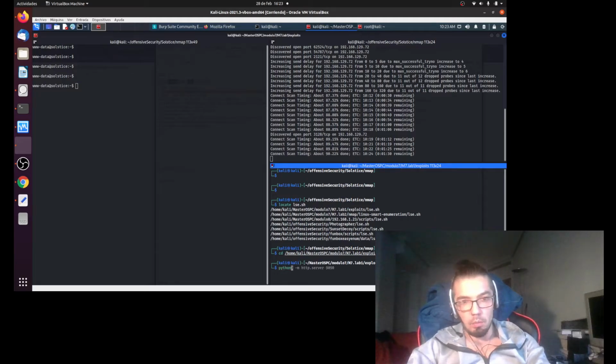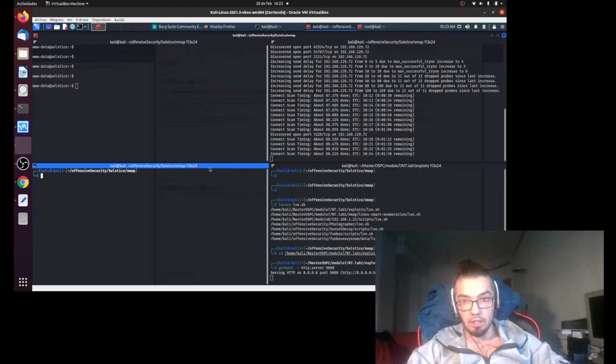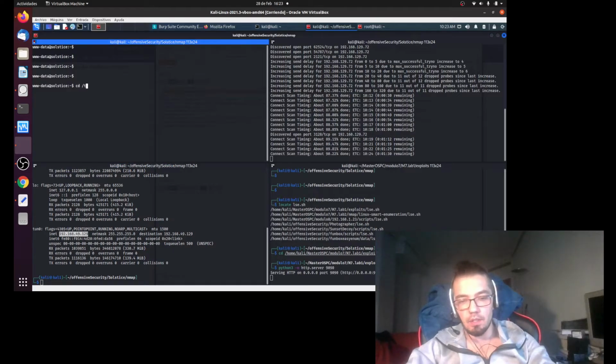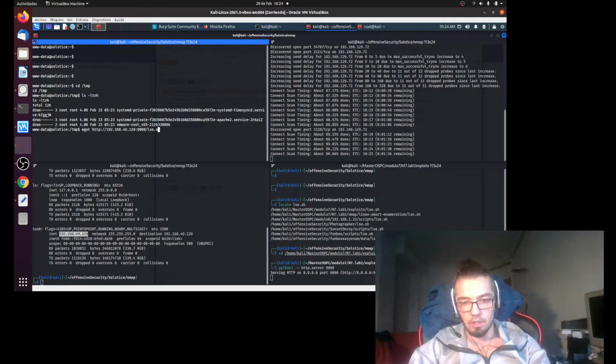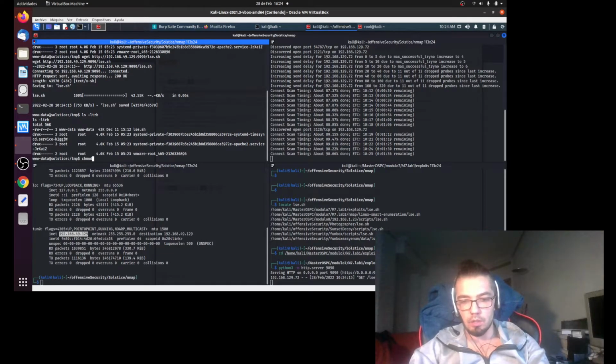So Python, yeah, at this port, and here we can see ifconfig. So at /tmp, yeah, we can obtain it over HTTP with port 8090 and the sh file. So chmod.